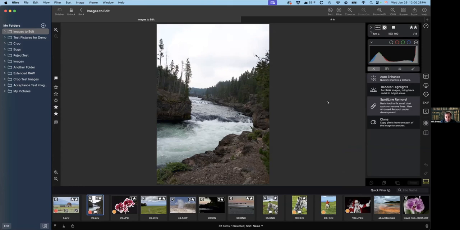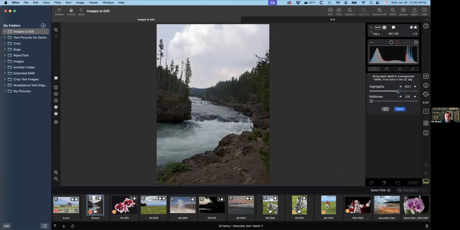Now, recovering highlights, there are different ways of doing that, and each app has its own way of doing it. What I chose to do in Nitro is to add a tool which makes it easy, because it will again take care of doing a bunch of work for you. You decide how much you want to recover, and it will move a bunch of sliders underneath to give you the results. So I'm going to drag this highlight slider, and you can see the clouds come back right away. Look at the histogram, and how it is moving as well. So it's very easy with Nitro to bring back those details. If I pick the clipping indicator, you can also see how that's doing in terms of bringing back detail in those clouds.